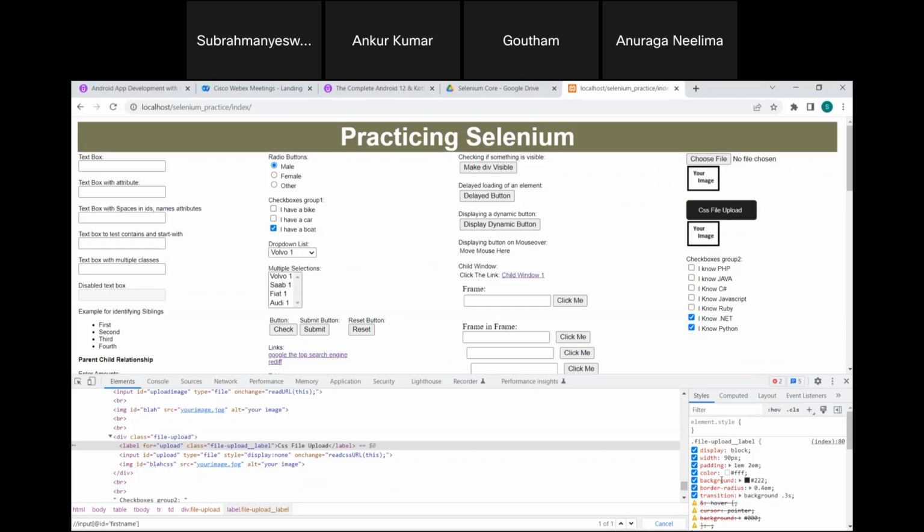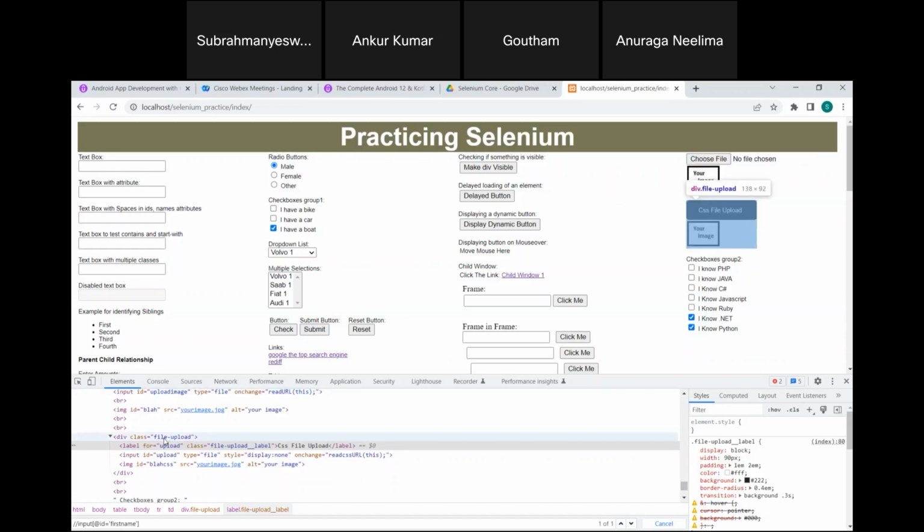That means we basically use HTML to build the web page, but if you want to design it with different colors, or make the web page look more appealing or more beautiful, then we use CSS, cascading style sheets. So these are all different CSS values. For example, the display is block for this one, and the width is 90 pixels. Let's find out the width. I would like to get the width of this particular element.